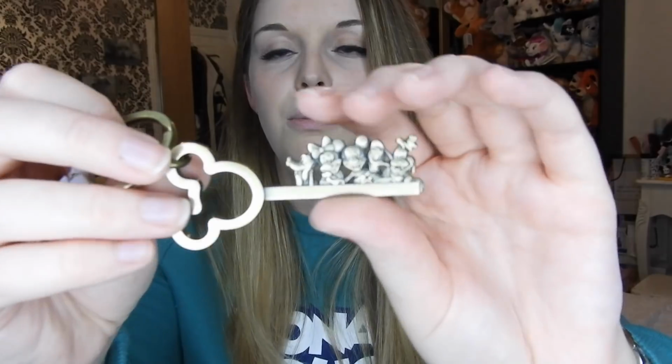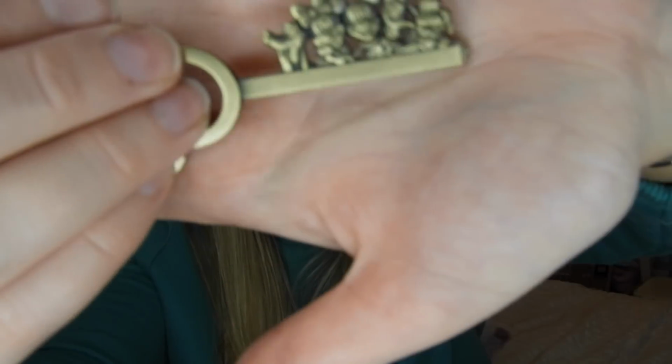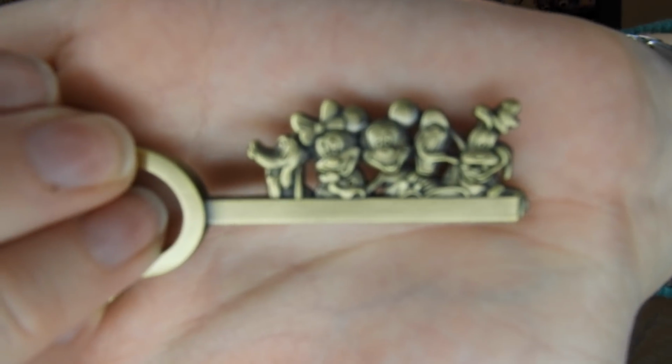I couldn't go to Disney World and not get a keyring because I collect key rings everywhere I go. So I got two. I'm going to put one in my memory box along with all the other key rings that I collect from various places we've gone. I'm going to put one in my keys. I'm not sure which one's which at the moment. I haven't quite decided. But I picked up this one, which is a key, and it's got all the classic characters on it, and I'm not sure how well you can see that. Focus. Yeah, there we go.